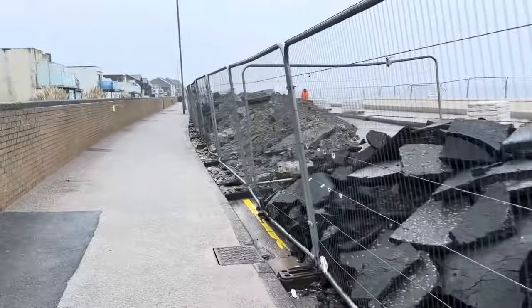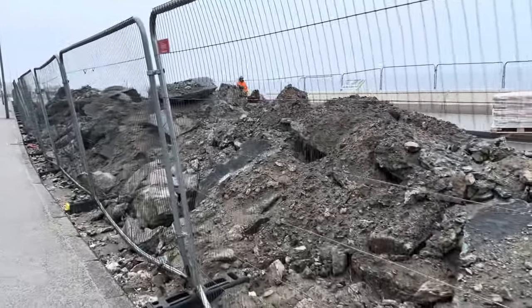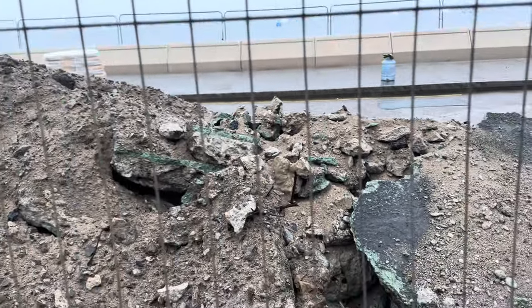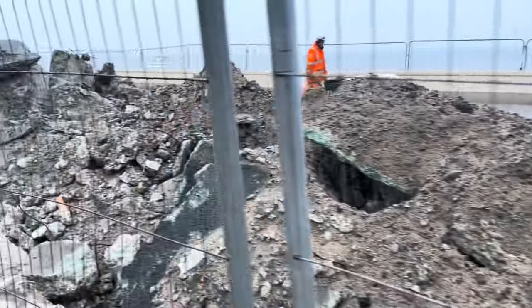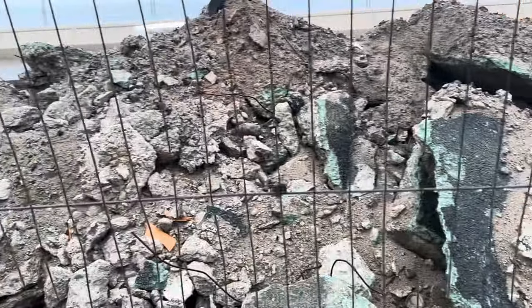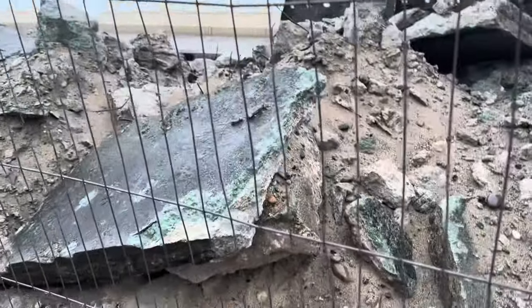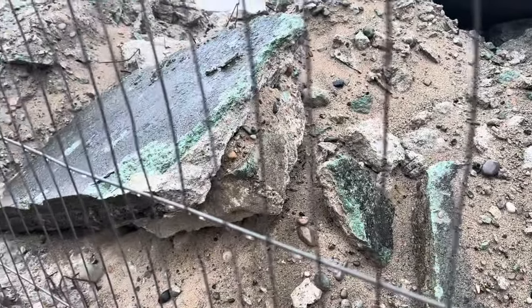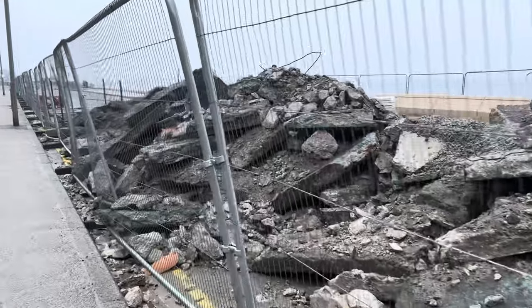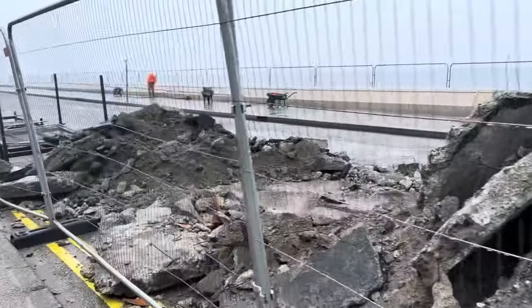And this pile of muck is some of the concrete and under-layer that they dug out when they made that long channel to drop the wall into. Look at that — you can see all the different layers of road surface. It's like Time Team! There's old concrete, and I wonder what that green is — it's obviously been green at some point. There must be umpteen layers. Anyway, I digress — we're not doing archaeology for beginners. This is all going to go away and be recycled; it gets crushed up and used as fill underneath other building projects.